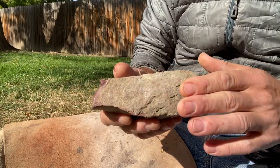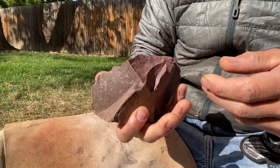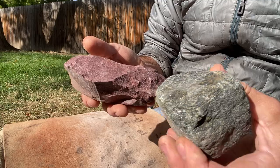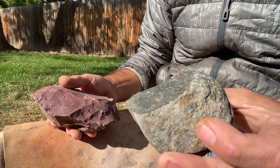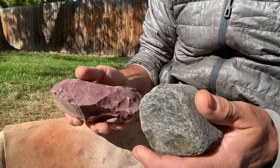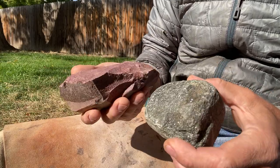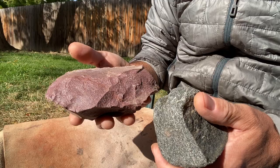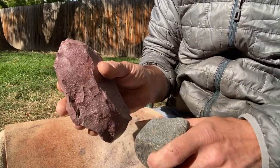This is some of that Wyoming quartzite that I've been knapping a lot lately. I was going to do some hammerstone work. This is a degraded granite or something? This was in the creek where I got the quartzite, this black rock. It tended to break, but it was a pretty good hardness for this. I like to save a few hammerstones that I use when I'm out in a stream.